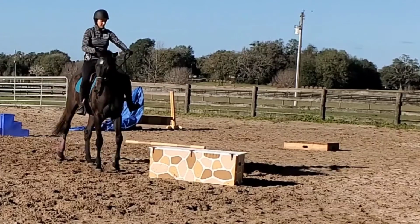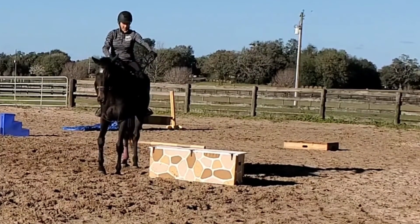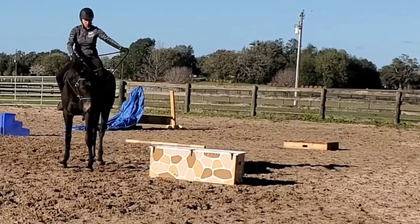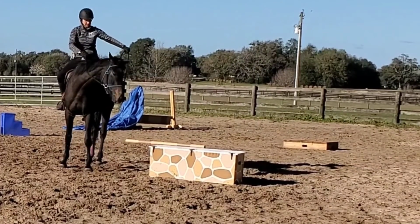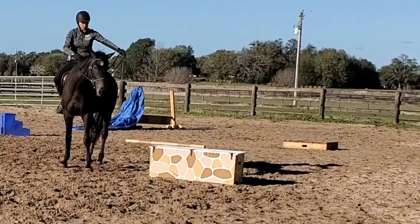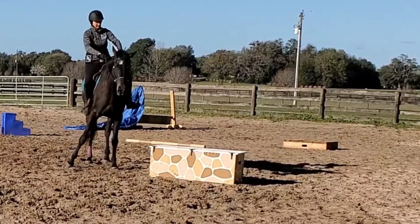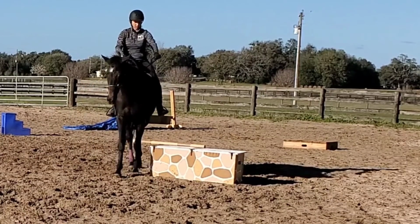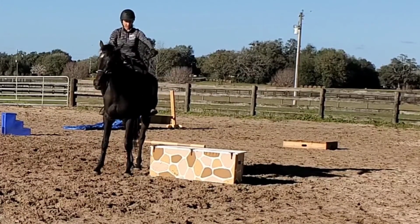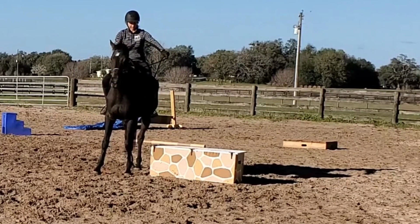So I'm not going to get angry or mad. I'm just going to stay consistent though and try to be as clear as I can. So I've got my one arm out with the rein, really trying to be very clear that we're going out to the left. So therefore my arm is out to the left. You can see I'm using my right leg. I'll hold pressure on the leg, but if I feel like they're just kind of ignoring or they're getting stuck, then I'll start to use rhythm with that leg to make it a little easier.